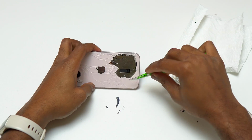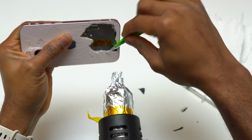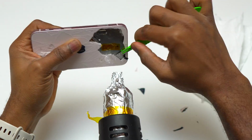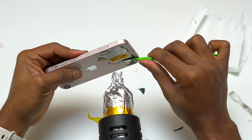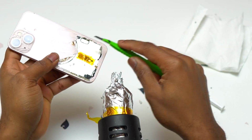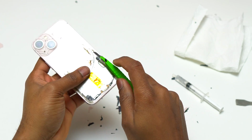The heat gun that I'm using has only 2 power modes. It is either high or low, so most of the time I was using the low power output of the heat gun. This is going to work, but if it gets very difficult to remove the broken glass, I tend to use the high setting on the heat gun, and this was only for a few seconds. You can see almost all the broken glass at the bottom of the device below the wireless charging coil has been removed. So currently I'm going to start working on the area where we have the wireless charging coil.